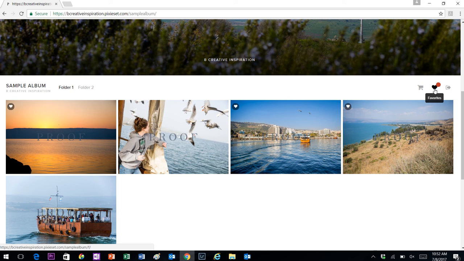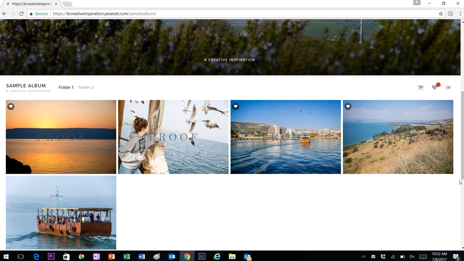You'll just click that heart. It will prompt you for your email address. Put in the same email address you did the first time. And once you do that, it will show you all of the items that you had already favorited your first time around. Then you can just pick back up and finish your selections.